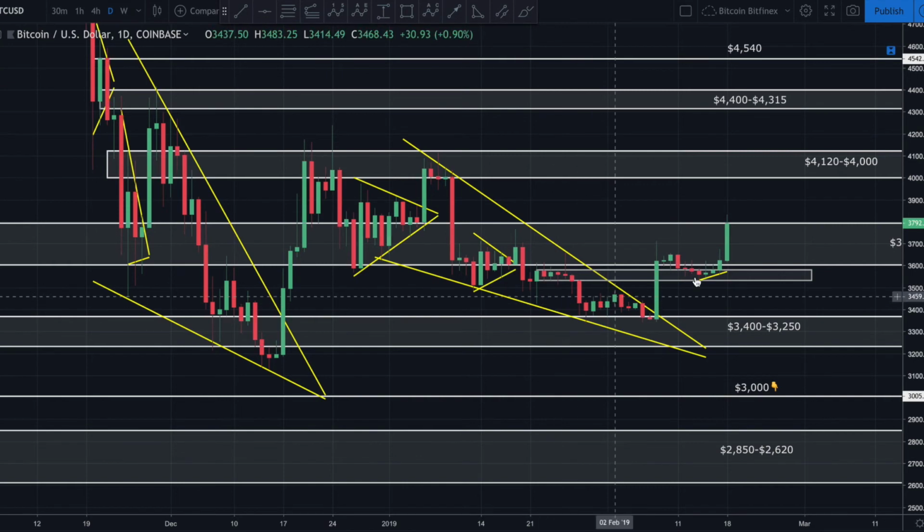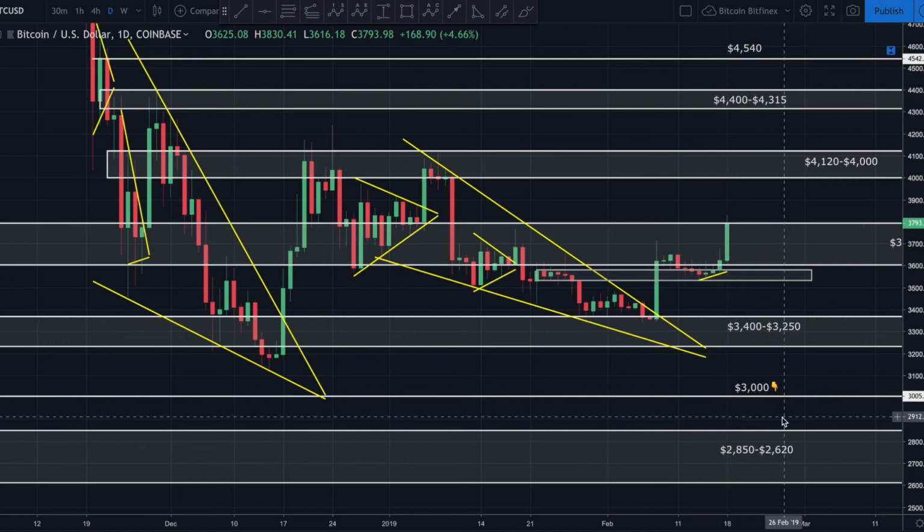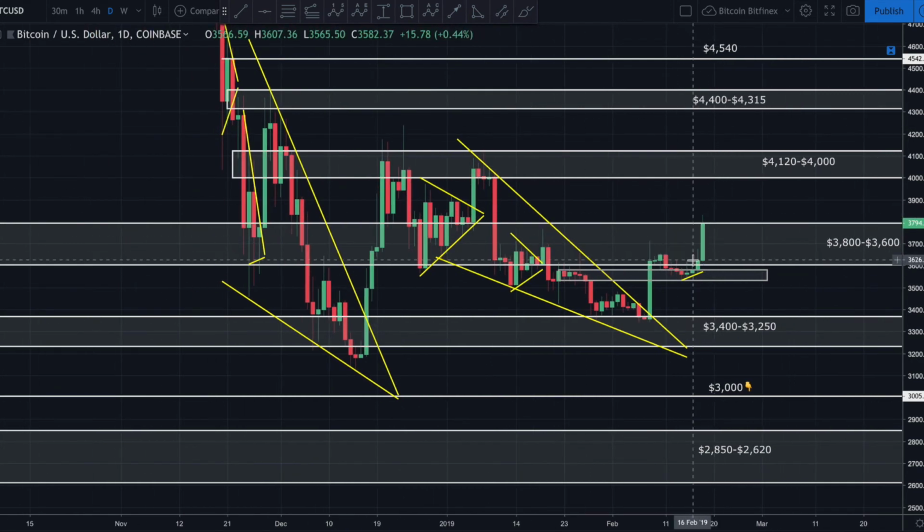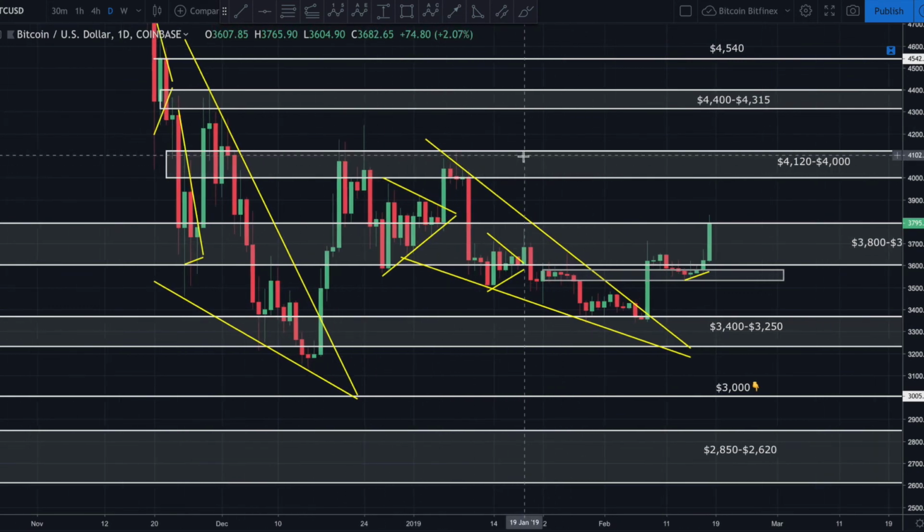And just because I'm skeptical, guys, again, I want to emphasize this, I am not telling you that this thing is coming back down to these lower lows. I'm telling you the market is still ripe for manipulation, even though we've had this jump in volume. So keep an eye on volume, guys. If volume can continue, and if we can decisively break above at least this 3,800 in the short term, but in the bigger picture, breaking above this 41.20, that is the key area to get above, in my opinion, decisively. If that does happen, guys, that's when I'll start to get excited.